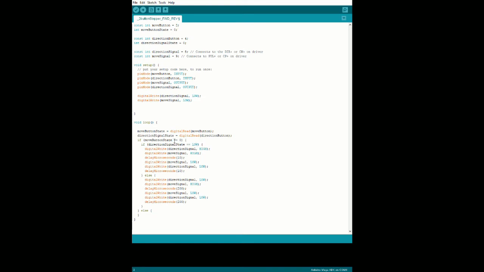If the button is pushed for moving and the direction button is pushed, then you'll get this. No, if the direction button is not pushed, you'll get this, and it'll wait longer, so you're turning slower. Okay. So if the button is pushed, you get one of these two.